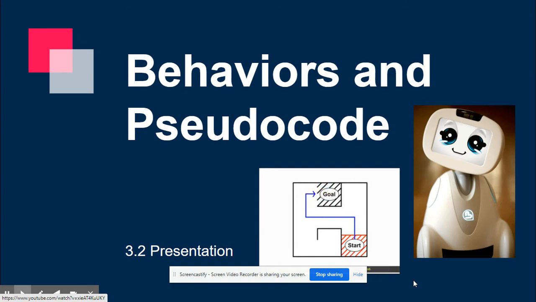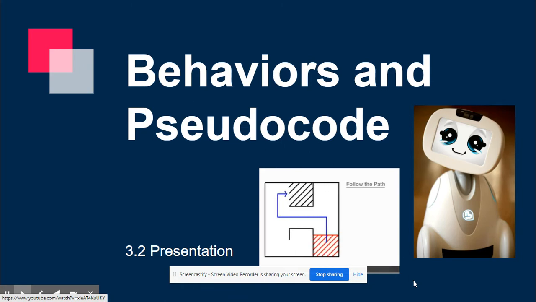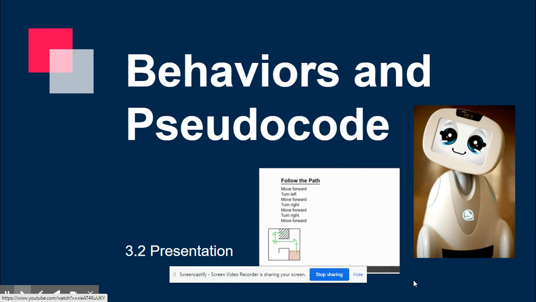Just identify the first behavior. Turning the other way. Each one of these smaller actions.